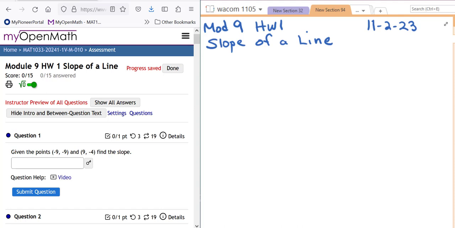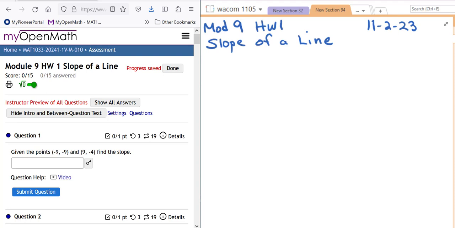We have two sections to look at today. The first one is dealing with slope of a line. There are three techniques for finding slope of a line. It depends on what you're given. If you are given 2 points, you use the formula. If you are given the equation, you isolate the y, and it will be the coefficient of x. And if you're given the picture, you can count between points.